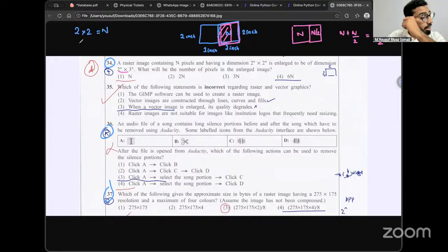That means in 1 inch by 1 inch area, we have n divided by 2 pixels. So therefore, the pixels per inch is basically n divided by 2. Is this part clear?